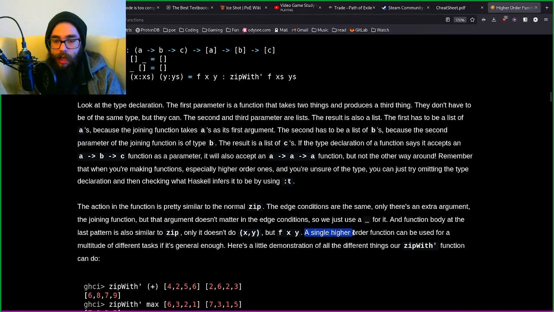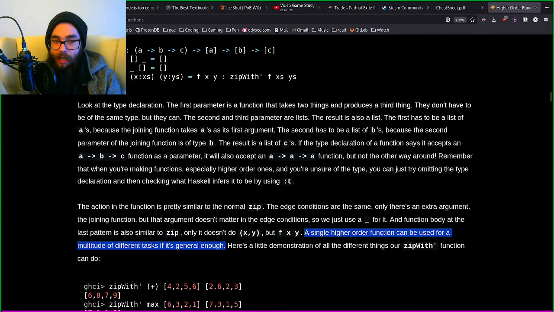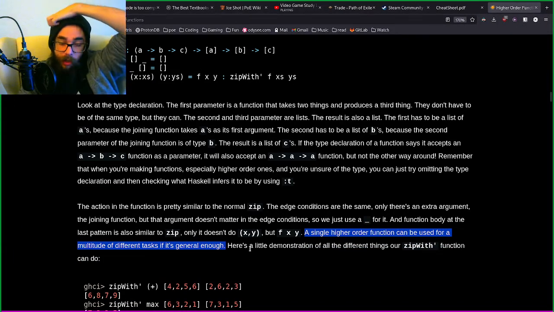A single higher order function can be used for a multitude of different tasks if it is general enough. Oh, right. So it depends on what your goal is. Do you want to create a generalized function that you can apply all over the place?